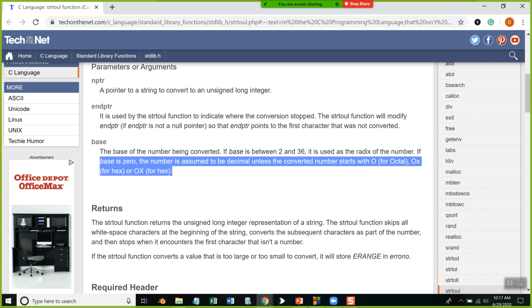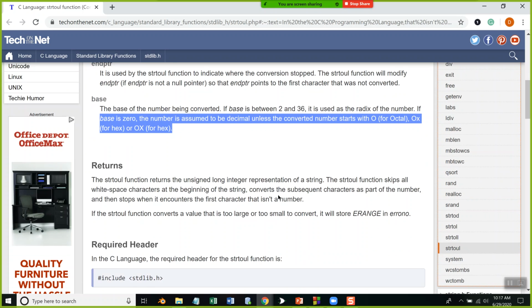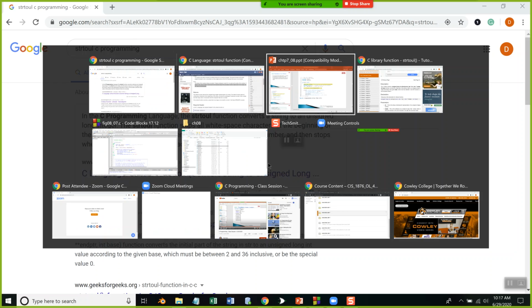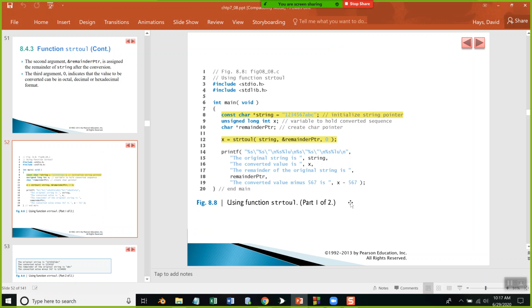Okay, so 0 does mean decimal. I don't know. Let's just try to do hex and see, because hex ABC is actually valid.